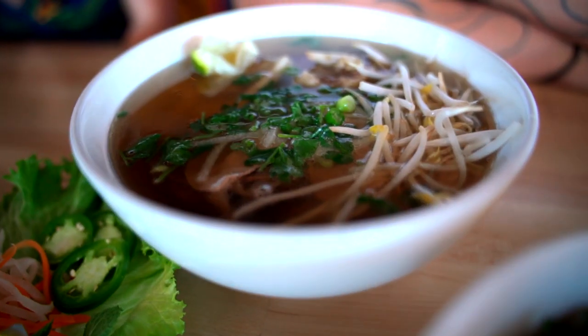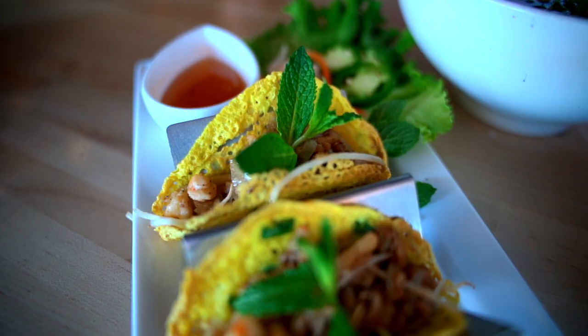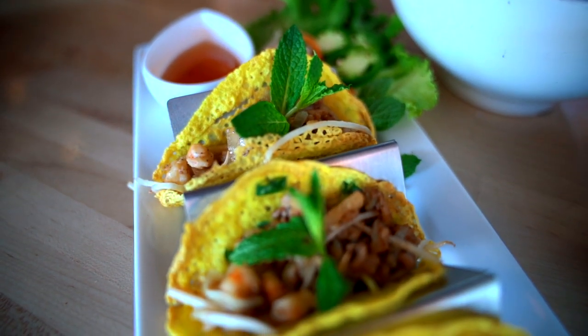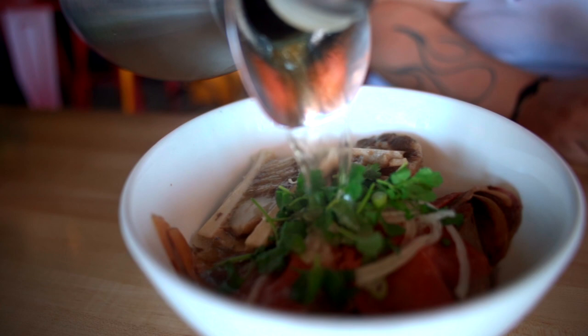We're at a pho joint, but it's totally different from any other pho place you've ever been to. They have really amazing bowls of pho, and this is Christine's go-to spot. The broth is so rich and so good. And they have her favorites — the Fianna Mee's Banh Xeo tacos, which look amazing. They pour the broth right in front of you — you get your bowl and it's empty, and they come around and pour the broth right over it.